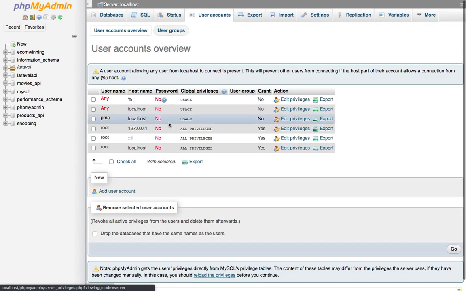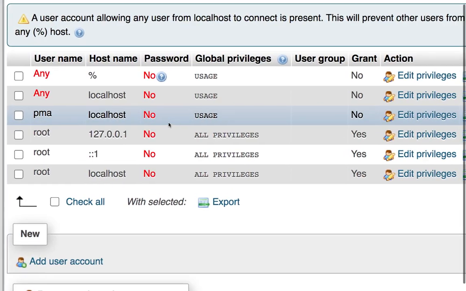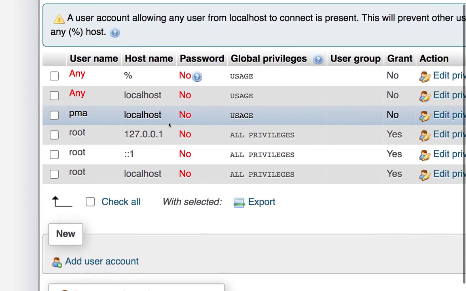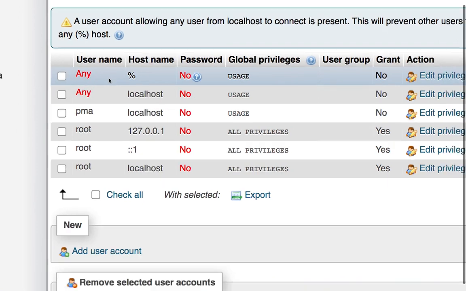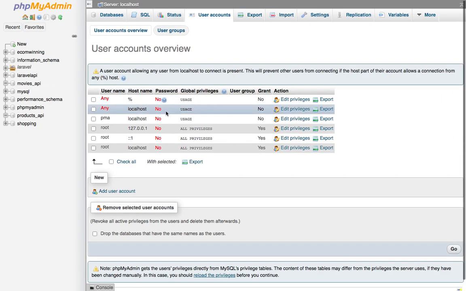You need to click on it. And here you will be able to check the database credentials, meaning the username and the hostname and the password that you can use in order to connect to your database. And you will also know who can access your database.